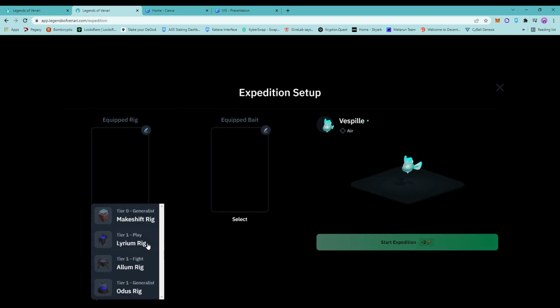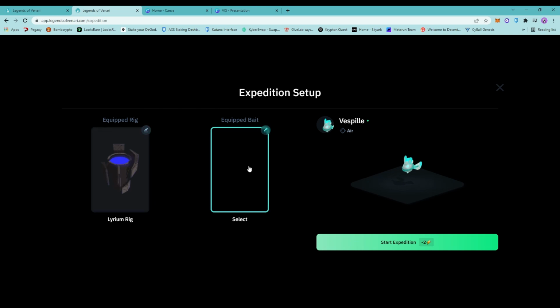When you come here, you will only start with makeshift rig until you can buy the other tree. And this tree helps to capture the Venari faster. And in this case, against this Vespi, usually I will use the play rig. You do not need to equip a bait because using a bait will cause you to lose one bait after this battle. And it is much better not to use a bait at all because most of the Venari at the start don't require you to use a bait. Most of the time, it is the tier 2 and tier 3 Venari that requires you to use a bait to catch them.